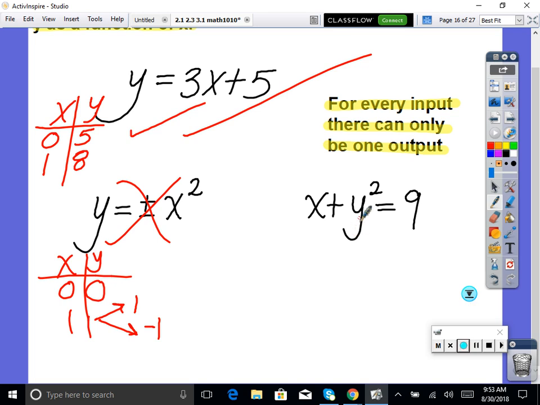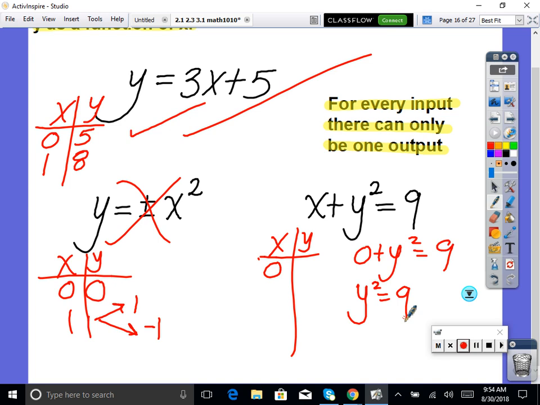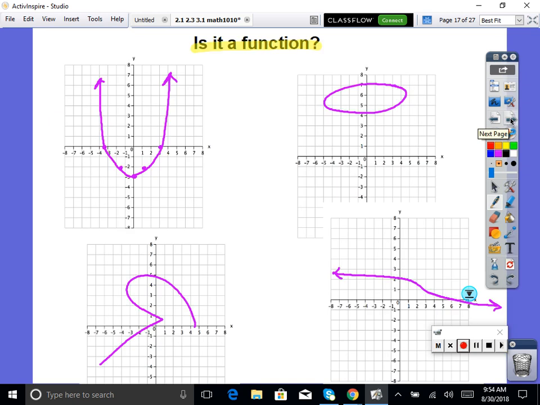So this one's not in y equals form, but we could still go about it the same way, x, y. So let's plug in some values for x. Let's plug in 0. So we have 0 plus y squared equals 9. Let's see what we get out. So we would have y squared equals 9. What squared equals 9? Yep. So when you square root, you need a plus or minus, right? Y is equal to plus and minus 3. Or you just think about it. You'd say 3 squared equals 9, but also -3 squared equals 9. So this had 2 answers, 3 and -3. So this one's not a function. Yes. Yes.